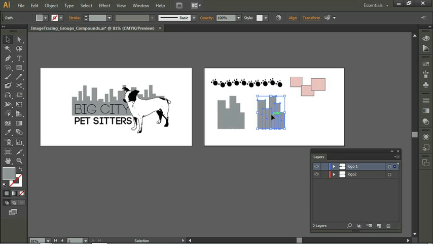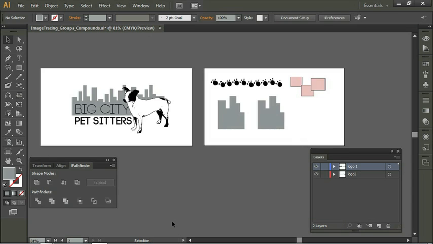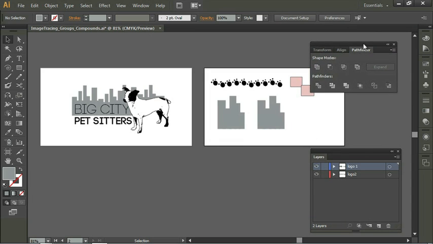Alright, so there's a couple of different ways to combine paths. We'll deselect both. What we'll do first is go to the Window menu and go down to the Pathfinder panel and open this guy. This guy's been around forever. This allows us to combine multiple shapes. So let's use one of these first. What we'll do is work with this set of rectangles over to the left. With our selection tool, we're just going to drag to highlight all of these guys. And when those are selected, we can use this tool right here to unite all of those shapes into one shape. So let's click here, and just like that, all of the selected shapes have now been combined into one.